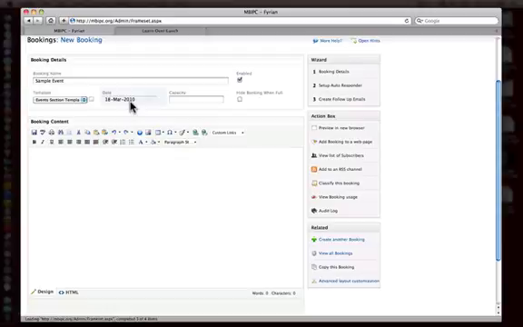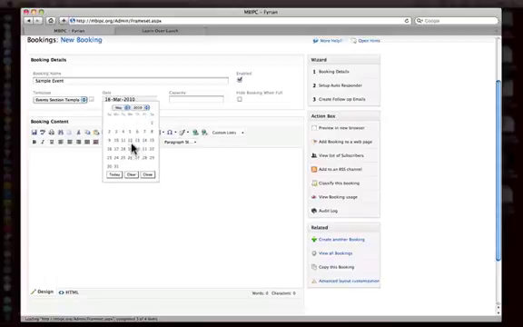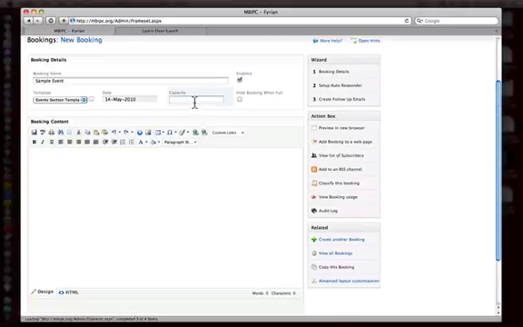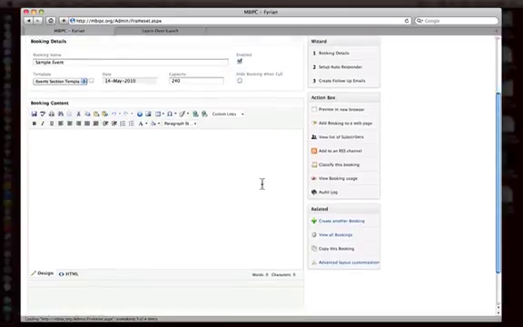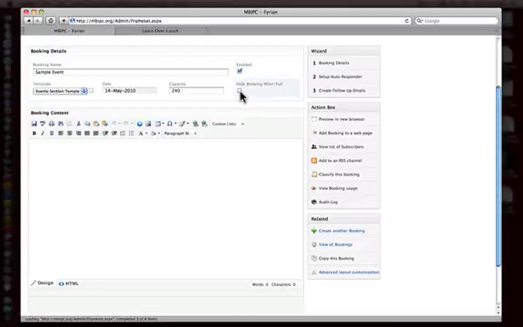Now, this is the date of the event right here. If you click on it, it'll bring up a calendar. Let's say that this event is going to be in May of 2010, and we'll say May 14th. And we have the option of plugging in the capacity. We have seating for 240 people. Okay. We can also, if you're going to be using a booking form, hide that when it's reached its capacity. So I'm going to turn that on so that once it's filled to capacity, it'll actually hide it.